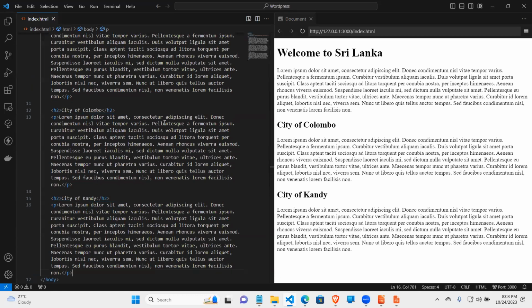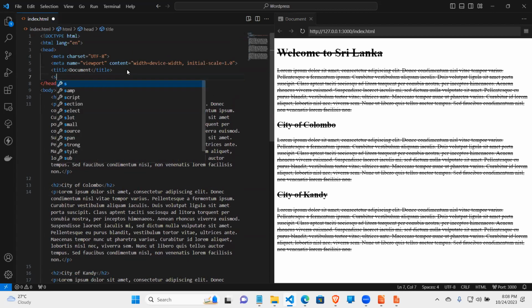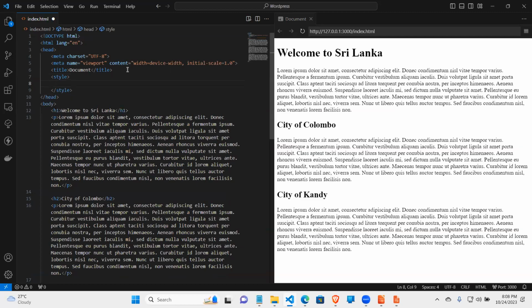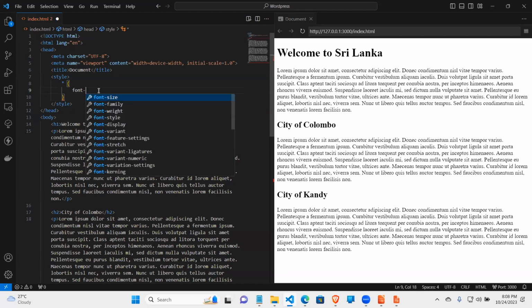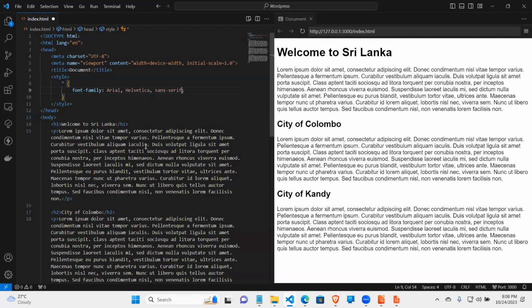So this is what you've been doing, right? Coding. And if you want to style this, you start adding a block here, right? And then you start selecting a tag, and then you color it. Now, say if I want all the font to be something special, like say Arial or something, I'll say all, and then I can say font family. I can select family from here. So I'm going to select Arial. So the whole thing is Arial now.